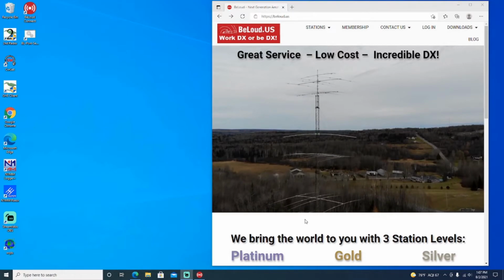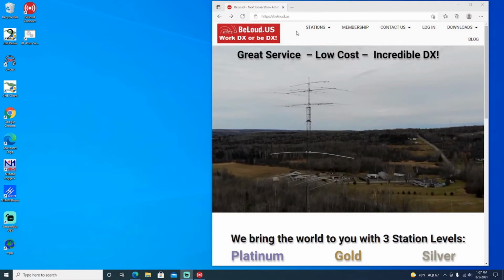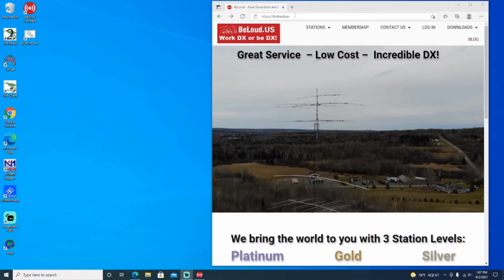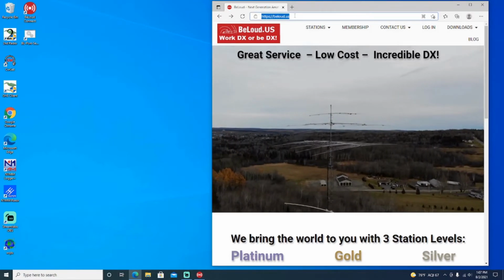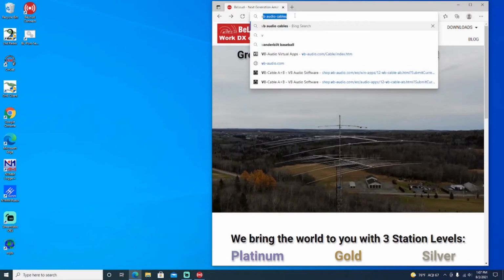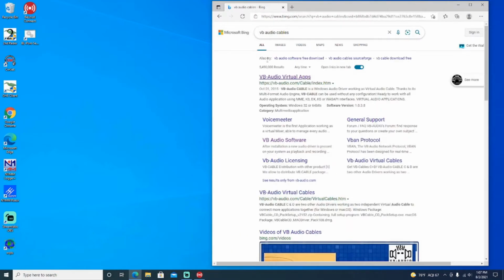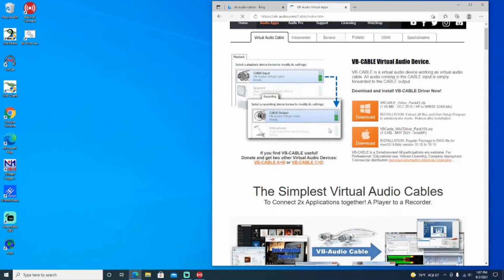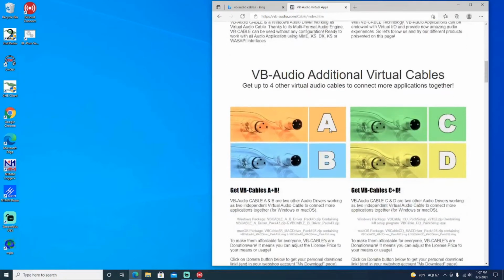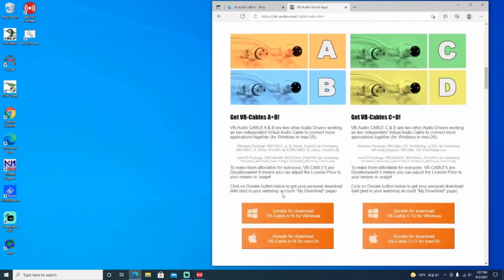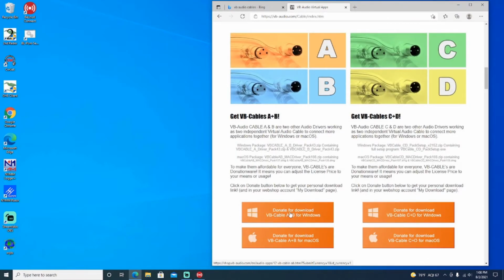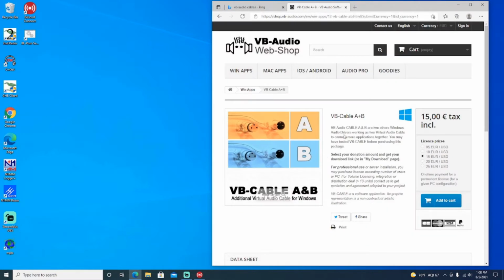To use this with digital modes such as FT4 and FT8 and others, you'll need to download and install virtual audio cables. The one we like is called VB Audio. That's Victor Bravo Audio. And you'll see that if you do a search, it'll come up here. Just scroll down on their webpage to where you see the A and the B, and it'll say donate for Windows.